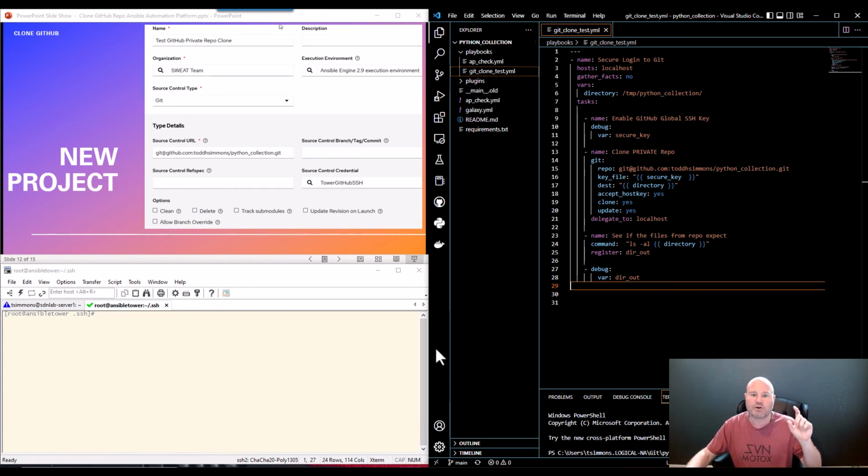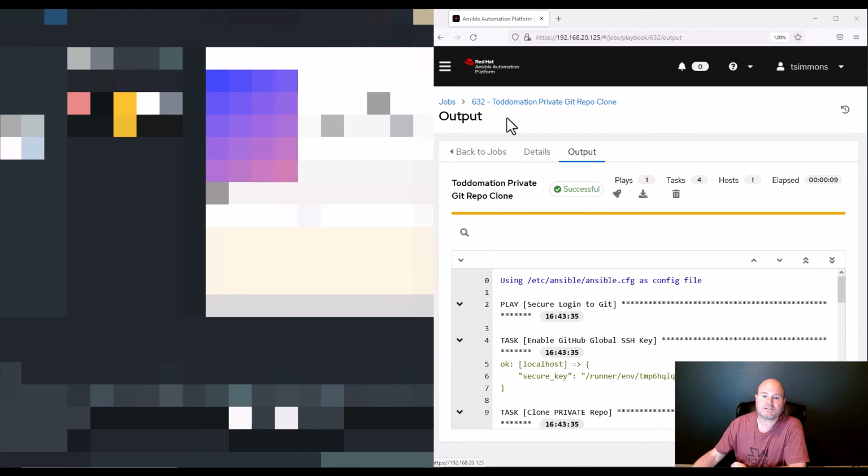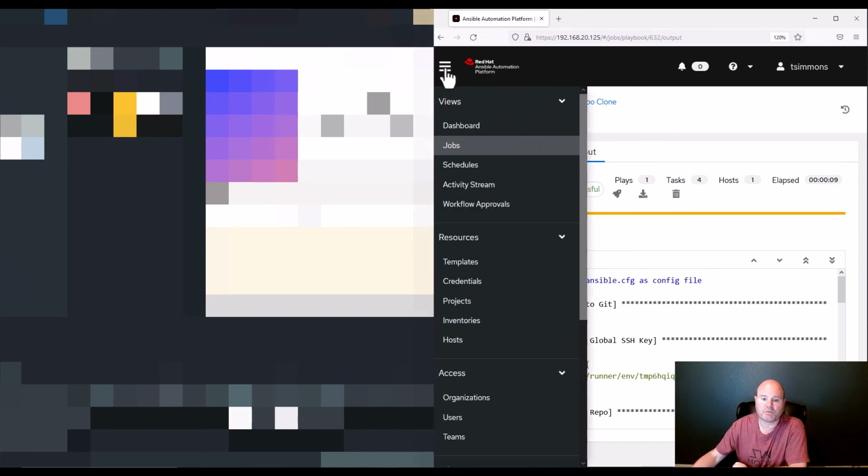Now, if you're trying to run multiple playbooks, you either have to link the playbooks inside that playbook or you have to do a workflow. Now, I don't want to talk workflow. I just want to talk template. So we're going to go back to Ansible over here. This time we're going to create the template.